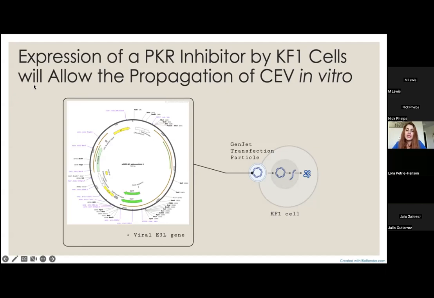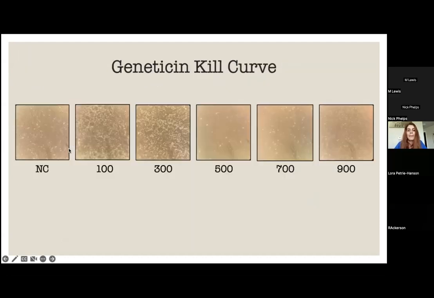And of course, I did a geneticin kill curve of the cells that I will show you in a minute to determine the minimum concentration that kills the susceptible cells. And monoculture of these cells have been growing from a small pool of selected cells. And I'll show you the assessment of the EGFP signal at the end. Okay, so this is the geneticin kill curve. So we have KF1 cells here plated in T25 flasks, and this is a 2-week curve. So these images were taken at 14 days post-geneticin.